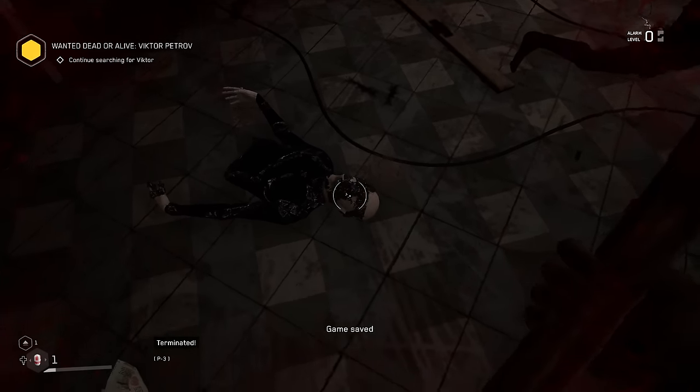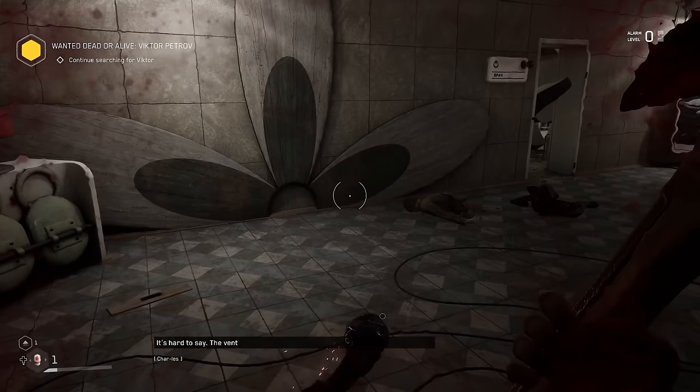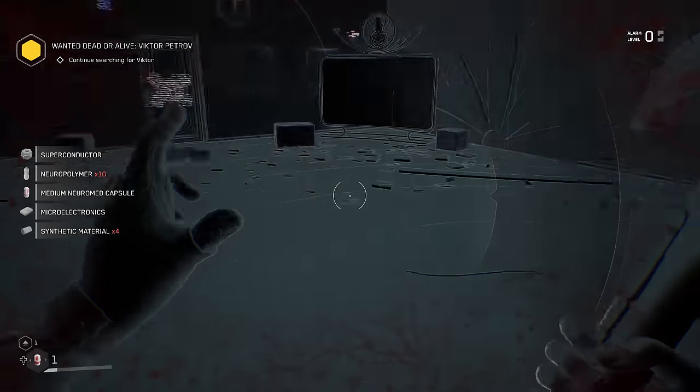Terminated. Charles, where does the shaft Larissa crawled into go? It's hard to say. The ventilation system contains a large number of branching ducts. Fine. I can deal with it later.